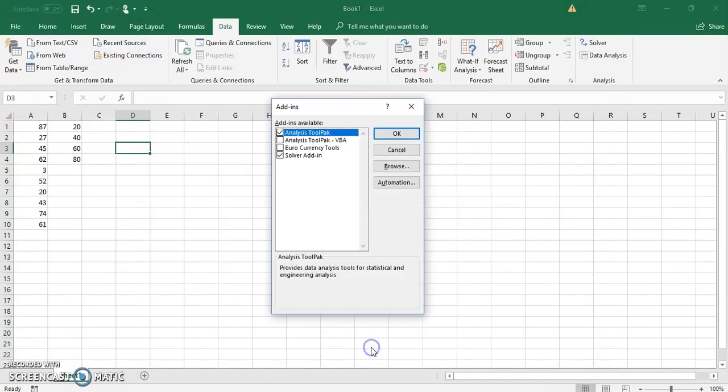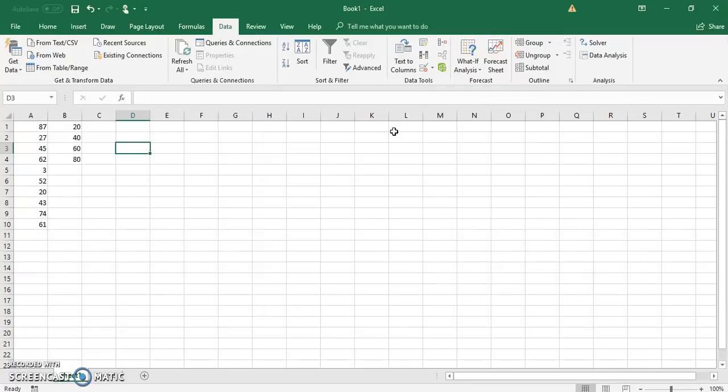Click on Go. And what you want to do is ensure that this box is enabled, or checked. Click OK, and you should be able to see Data Analysis over here in the Data tab.